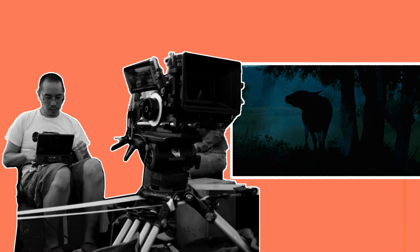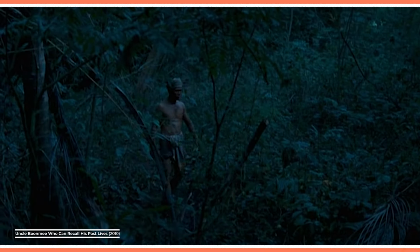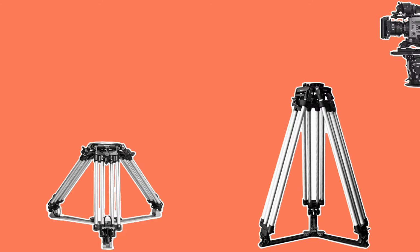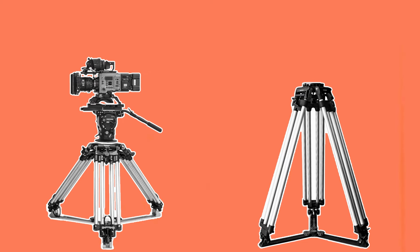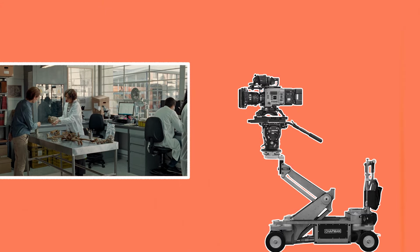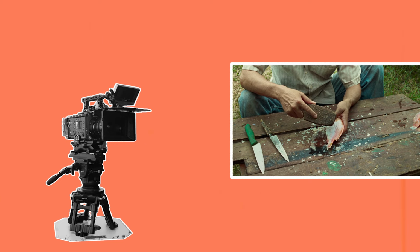The most technically simple long take technique is to film a shot from a stationary camera position, which is either locked off or operated based on the movements of characters. These stationary shots will be filmed from a tripod head, which could be attached to various bases depending on the height of the shot required and the gear available. Most commonly, this base support would either be tripod legs, a dolly which is locked into position, or a hi-hat for shots which need the camera to be positioned low to the ground.